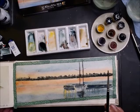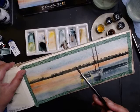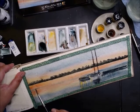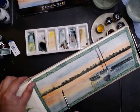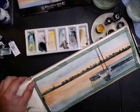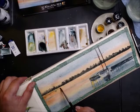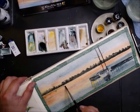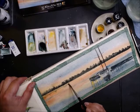So right now I'm just having a little bit of pigment on my brush, not a lot, and then I will try and see first if I can go in and leave myself this lighter water surface. And it is one of those where you can't speak, barely breathe while you're doing it.